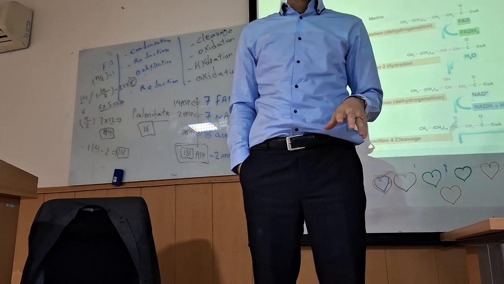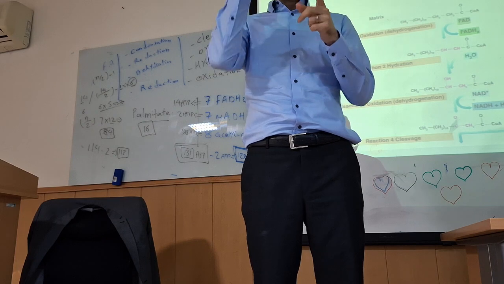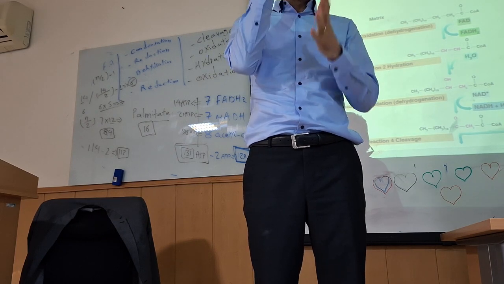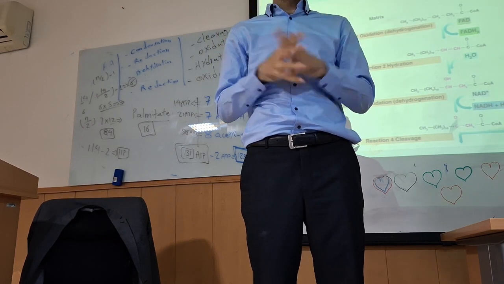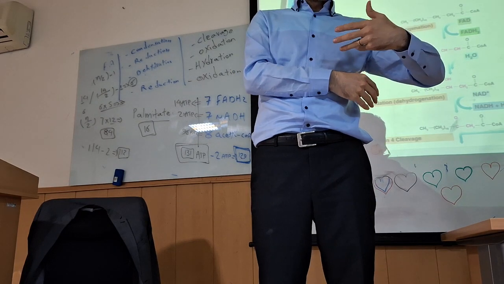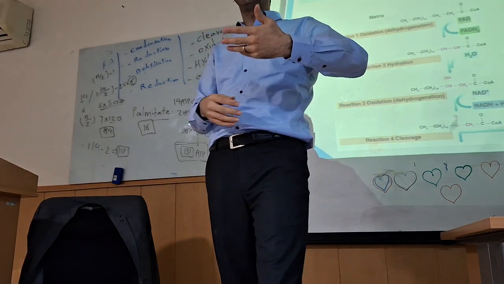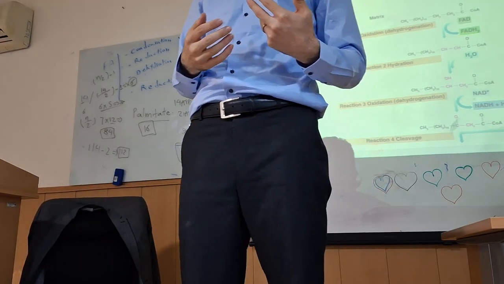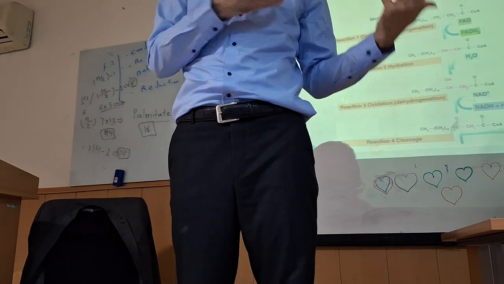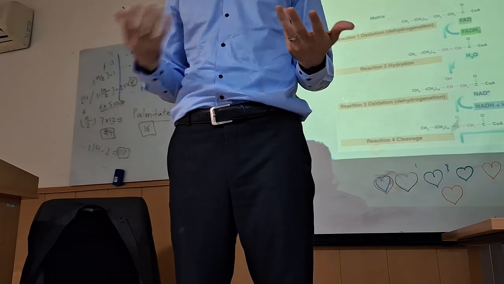So the first number that we had is 30, because 6 NADH and 6 FADH: NADH is 3, FADH is 2, which means 5. 6 multiplied by 5 gives us 30. Just during beta oxidation, 30 ATP is produced. Then the 7 acetyl-CoA go to the Krebs cycle and produce 12 ATP for each acetyl-CoA, which equals 84. 84 plus 30 is 114, minus 2 is 112.